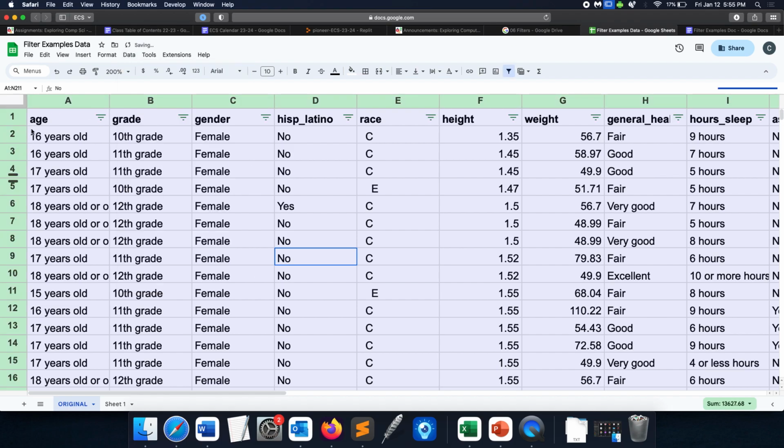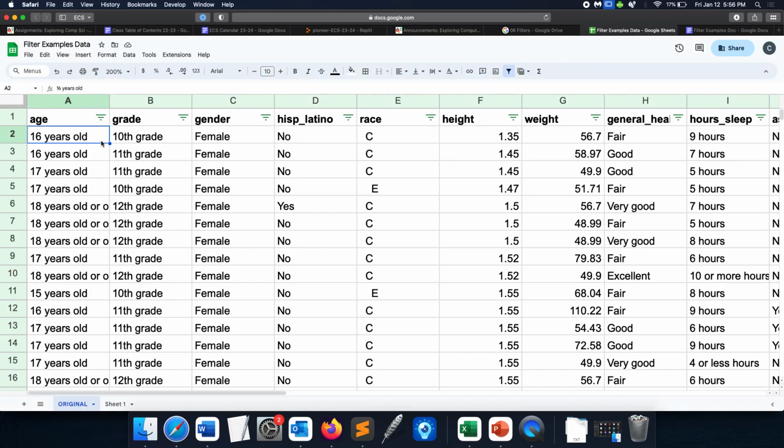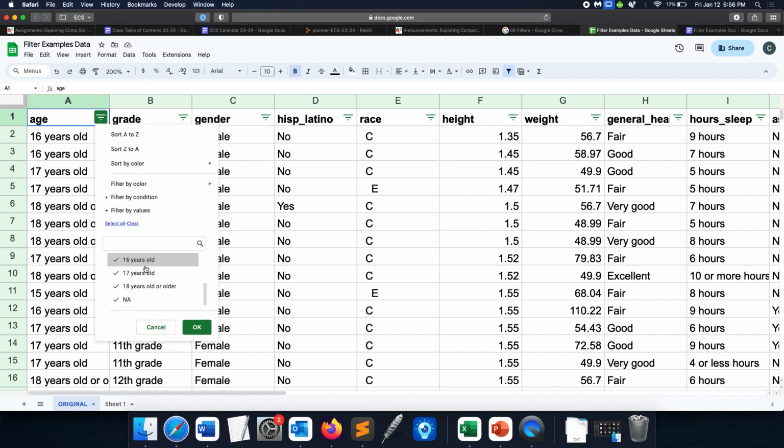Now we're going to say Data, Create a filter. When you do that, it turns green on the sides, and these filter symbols appear. These are funnels which symbolize filtering, or getting a smaller set of the data than what is actually displayed here. We want to see only the data for 16-year-old students who are also boys. First, we'll get the data to only show 16-year-olds. We click this filter symbol next to age, and you're going to see categories of all the different age groups. Now we want the 16-year-old category to be checked and nothing else.